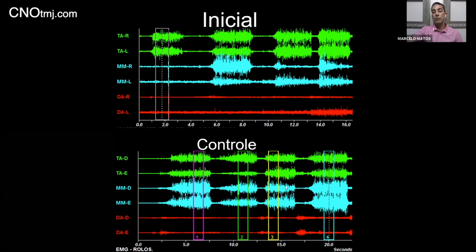With the left cotton wool, not so different for the temporalis, but there's an inhibition of the masseters, and bilaterally, almost no change from this here. The small change that may happen is because the cotton wool gives more area of contact instead of just hard tips of the enamel touching. So anyways, if you go to the numbers, you're going to see that the numbers here are not so different from the first to the left one. That means I should not increase anything more in this orthotic, because the genetic length of the muscle is already there. We have to respect that, because if you try to push a little bit more in that direction, you're going to have trouble with the teeth. The teeth are going to start to move.